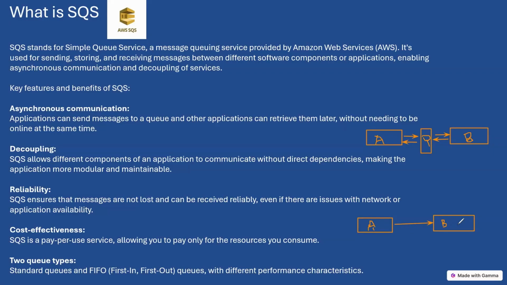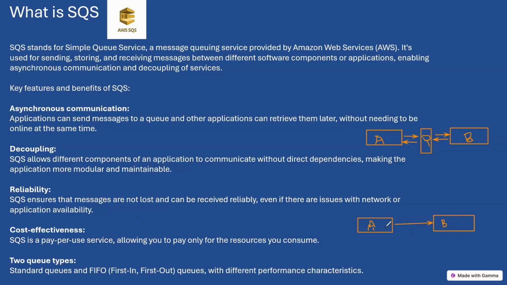Basically, the way you are doing it, you do not have better control over here, because you are calling system B which is in a fail state, not working properly. You are still calling the API and getting a fail response, and you are passing that message to your end user. So that is not something good, okay? In terms of reliability, SQS ensures that messages are not lost and can be received reliably. In this case, you call the API, you did not get a response, and your message got lost. No one knows what happened.